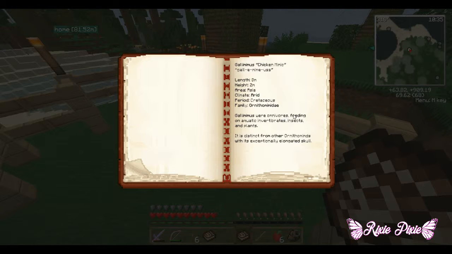Gallimimus were omnivores, feeding on aquatic invertebrates, insects, and plants. So that's why they will eat the bread, because that's made from wheat, and wheat is a plant. They're from Asia, originally. And ornithomimids? It is distinct from other ornithomimids. I can't even pronounce that. With its exceptionally elongated skull.